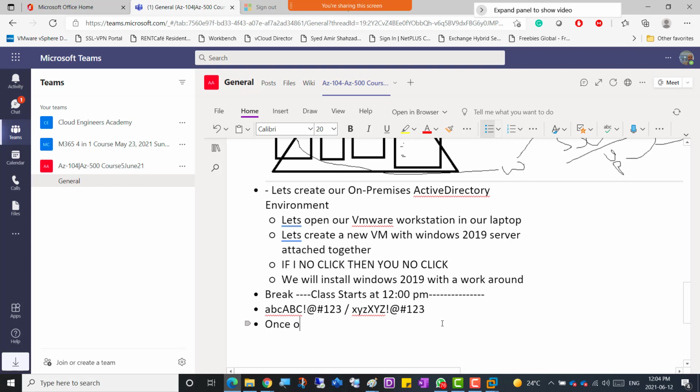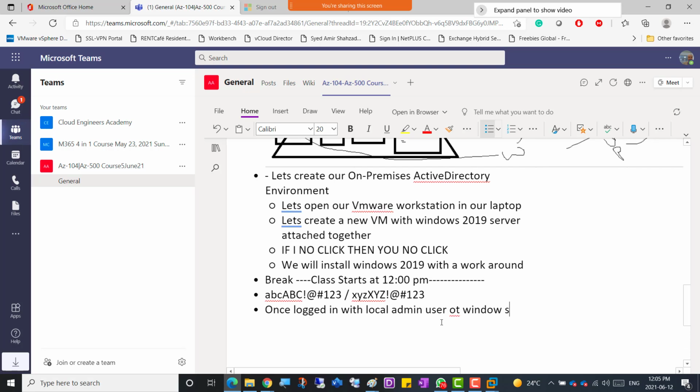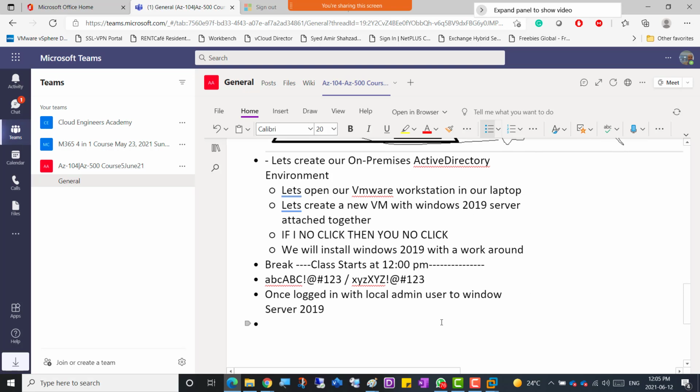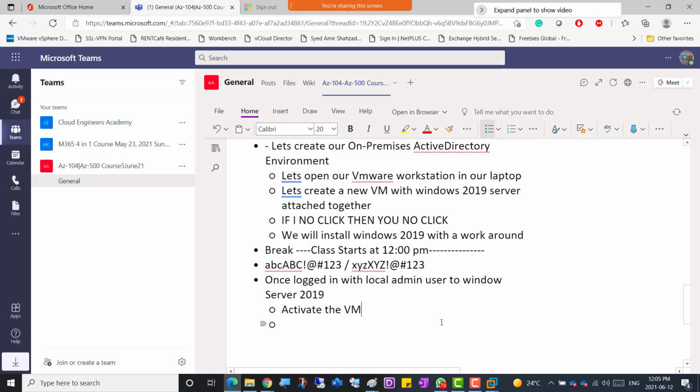Once logged in with local admin user to Windows Server 2019, we need to activate the VM and make sure it shows 180 days at the right bottom of the page, above the clock.